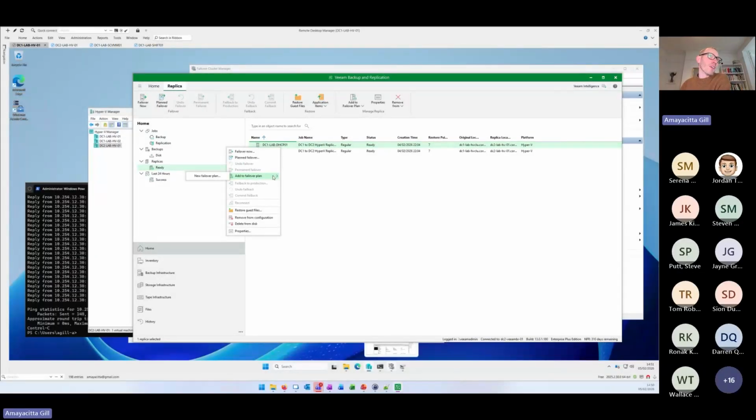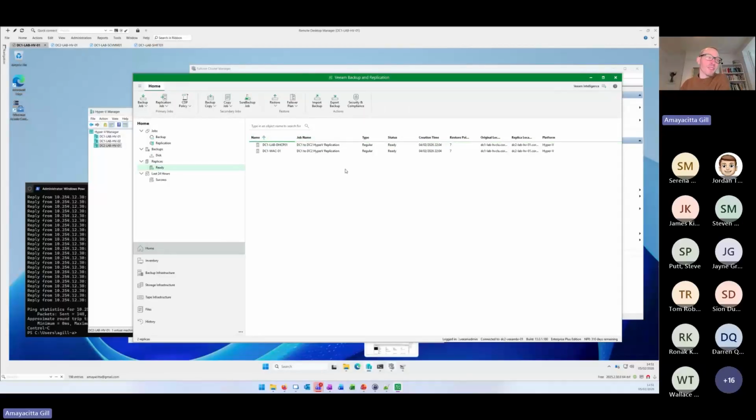Veeam has some added functionality that when you create a recovery plan, I'm not going to demo that exactly because I haven't prepared it, but you can essentially re-IP things and you can do a little bit more akin to live recovery within VMware or SRM as it used to be, Site Recovery Manager. Veeam's got a few more bells and whistles, as you'd expect. It's a paid product.